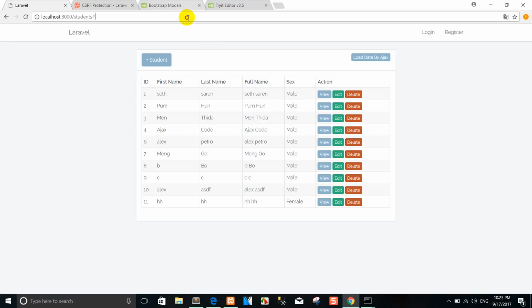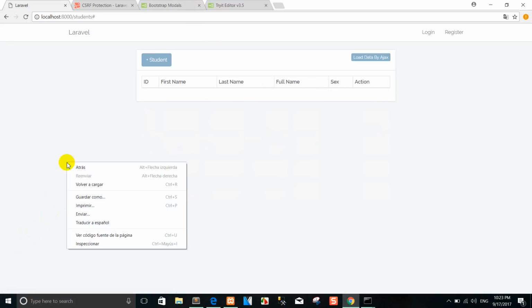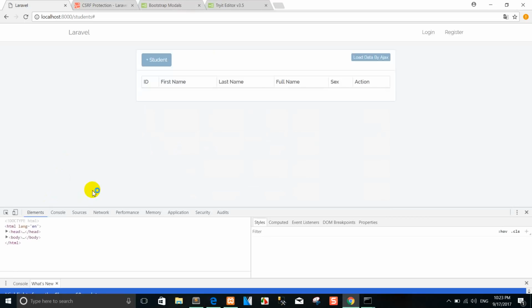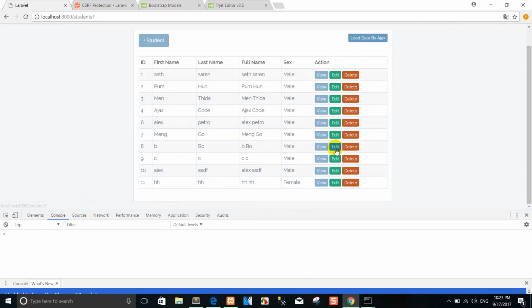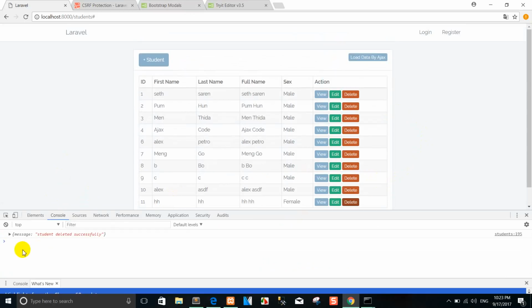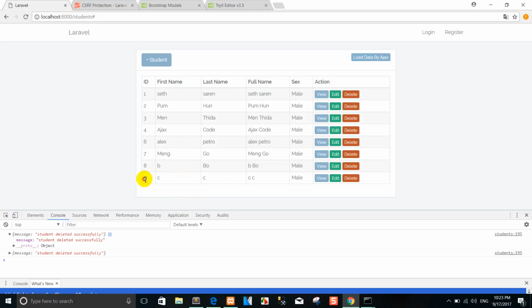Okay, so right now I want to go and I speak to the code when I use the delete. What happened? Okay, so then I want to delete here. You can see the message successfully. Successfully lost, but the record is not removed from the list when I delete here. So how to remove from the list, deletes from rows when I click the delete button.